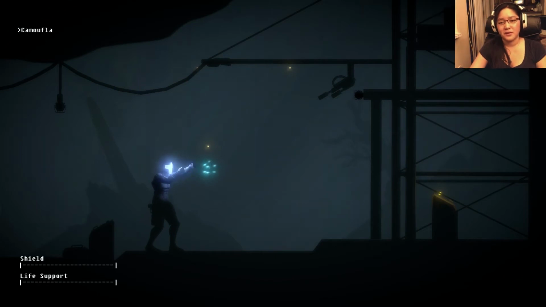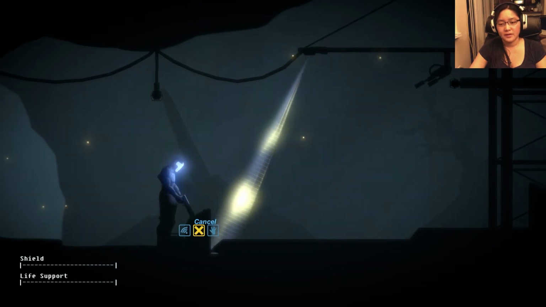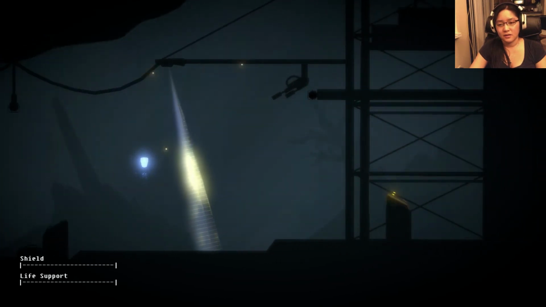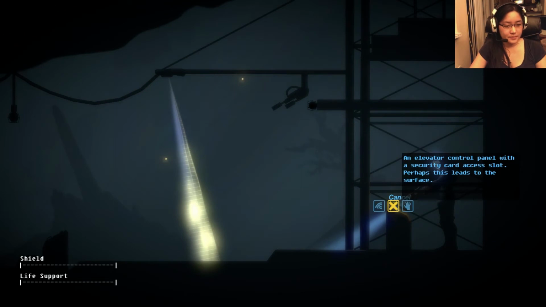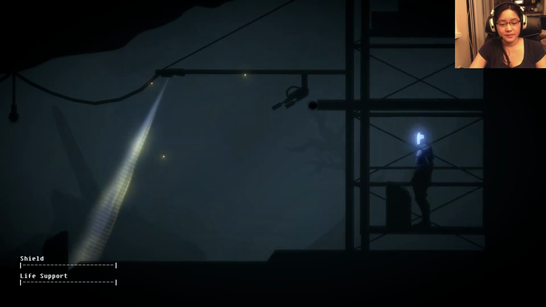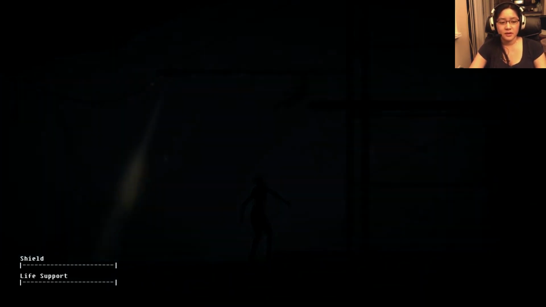I like how you have to put yourself in danger. Oh, hold it. I'll have to back out of the sensor for the door to open. Connect my power cell back. That's kind of cool, actually. There goes. Puzzles! Oh, shit. Ninja robot.